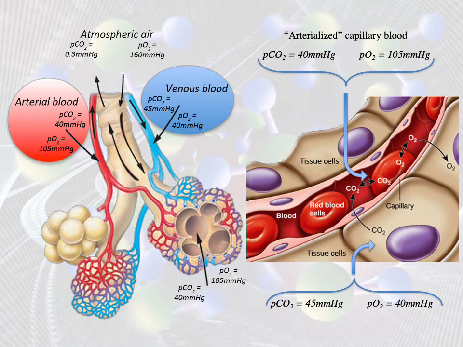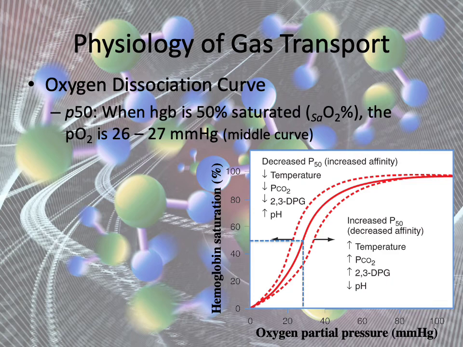Now, what I have failed to mention here, and we'll see in the next slide, is there's more than just the partial pressure of oxygen that's affecting where oxygen is being directed, whether to hemoglobin or to the peripheral tissues. There's a number of other factors that we mentioned in the last slide, and we're going to take a look at those and see how they affect the oxygen dissociation curve. So, you probably learned about the oxygen dissociation curve in hematology. You're going to get it again because it's such a fun concept to learn.